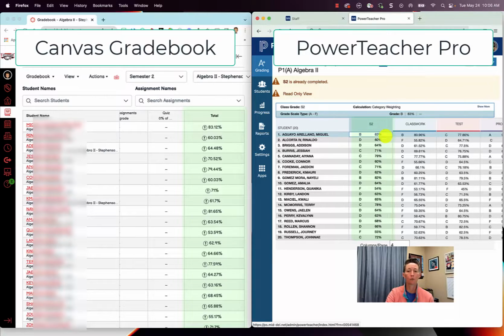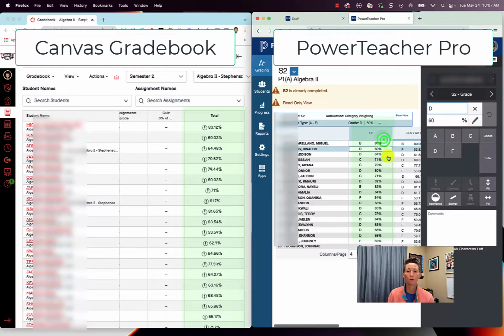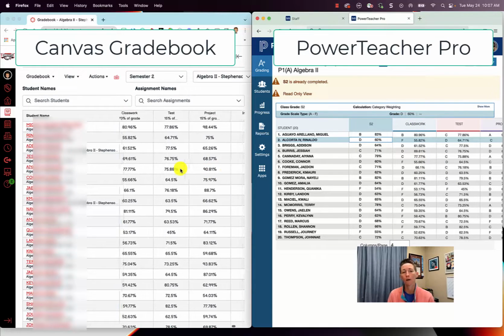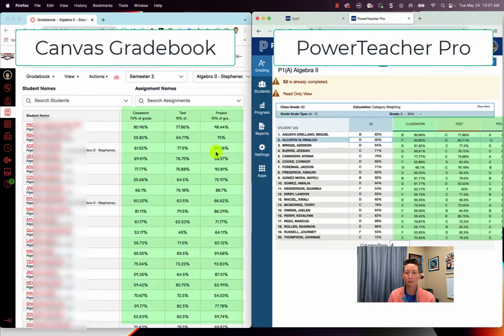So you can go down row by row to confirm that these grades are matching exactly how we need. For this fourth student here, 70.52 does in fact round to a 71. Now, if you come across a grade that doesn't match in the S2 total columns, that's when you want to start working into these category totals. In classwork, that lets you know and helps you streamline what the problem assignment would be. So classwork, the 80.96 in classwork on Canvas, those match.